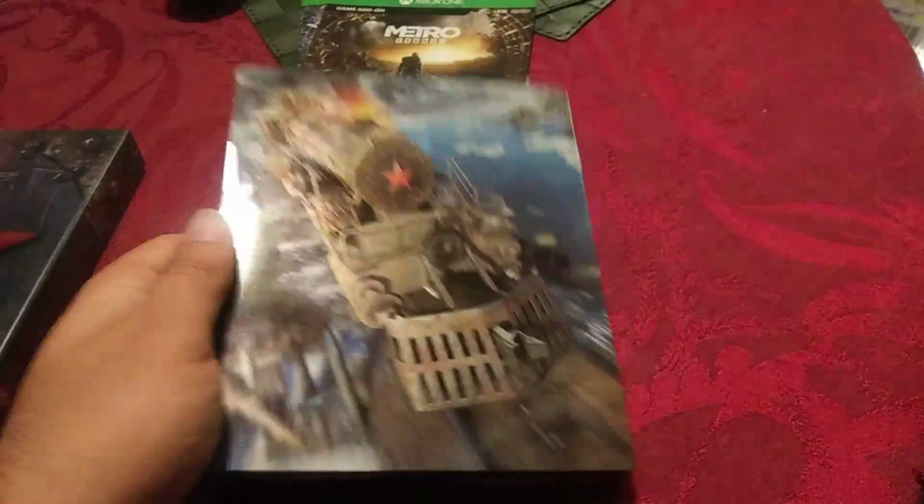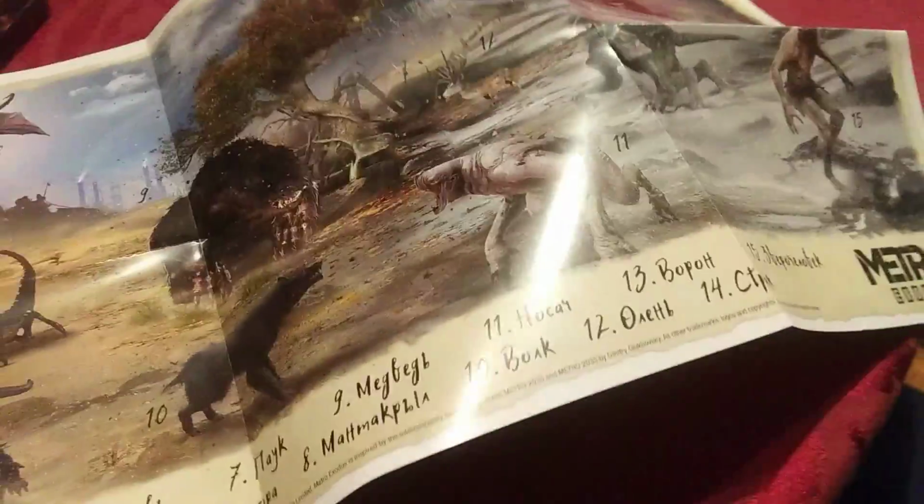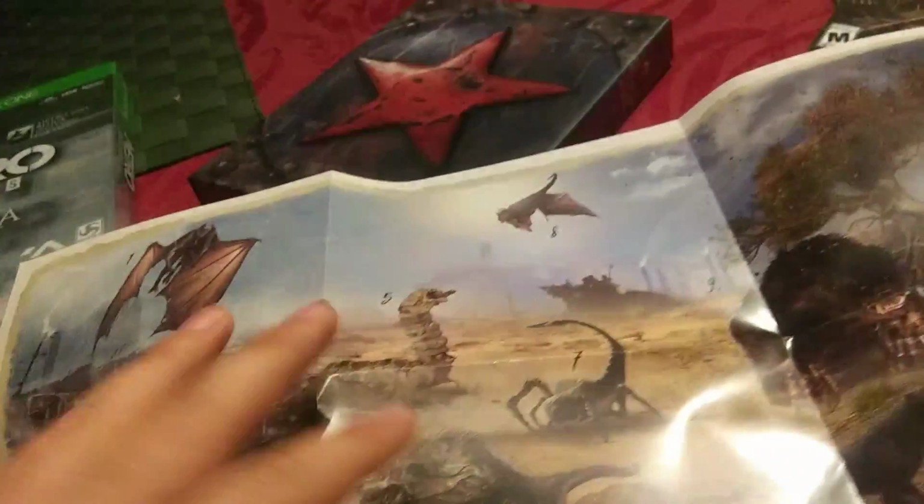Wow. And in addition, okay, the party's not over. Inside of the game case, you have the Beastarium. If you don't know what a Beastarium is, most people don't, who aren't monks living in medieval Poland. But here you have a Beastarium. A Beastarium is essentially a book of animals, or beasts.